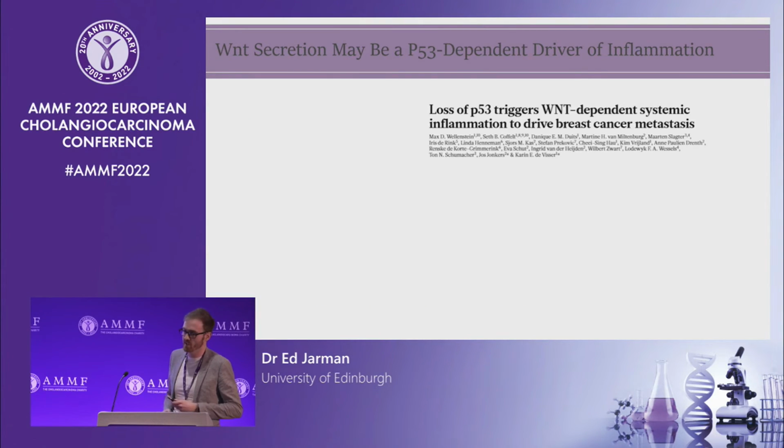So what do we think is happening? I've taken some cues from other systems and other publications. One thing we've seen in the literature is that P53 has been shown to be sufficient to drive Wnt ligand secretion in this example, breast cancer cell lines. So actually, it might be a direct result of P53 loss that these early proliferative cells are expressing Wnt ligands.